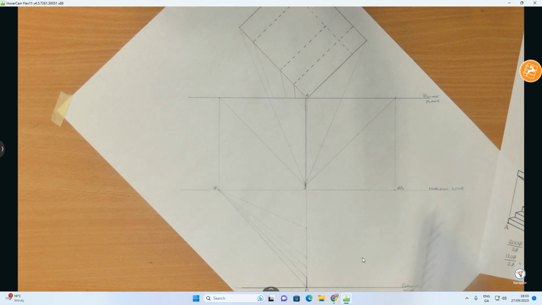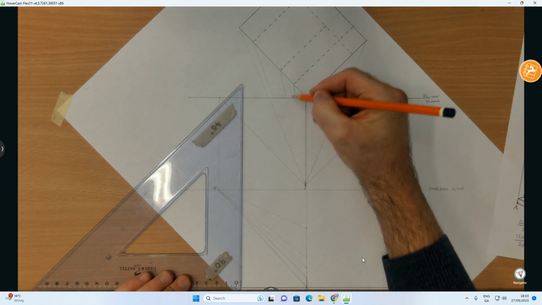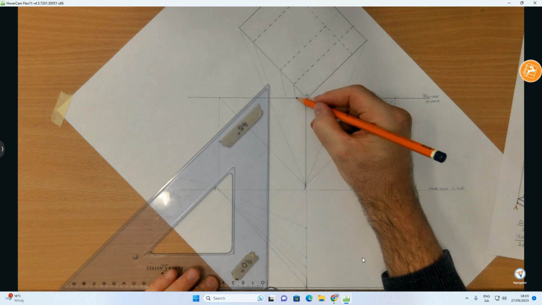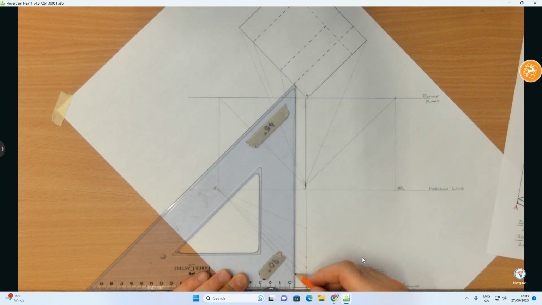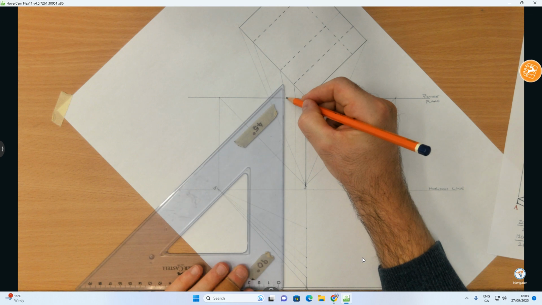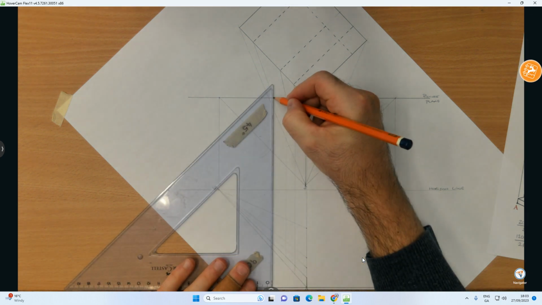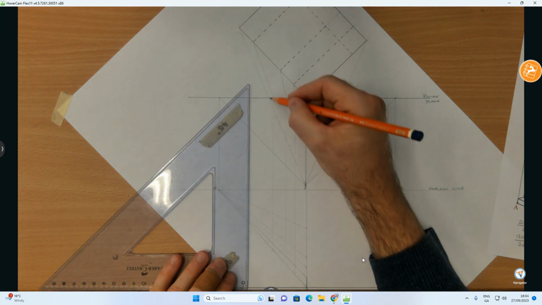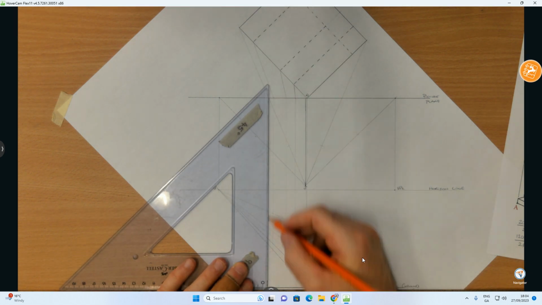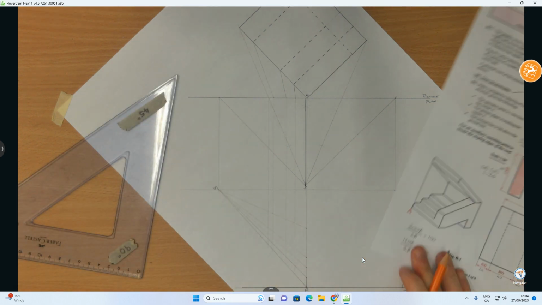Okay, now I want to find all of those steps. So, where every one of these was brought to the spectator and hit the picture plane is the person's eye view of it, I'm going to now bring them down. There's the first one, second, third, and I also need this one, which is the back edge, the fourth. Now, I have everything here that I need to actually draw in this structure.